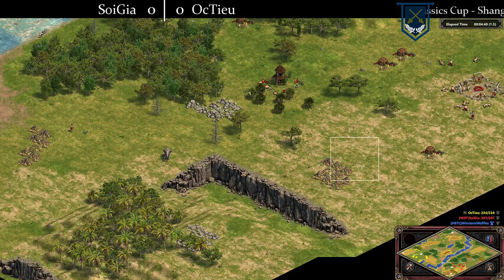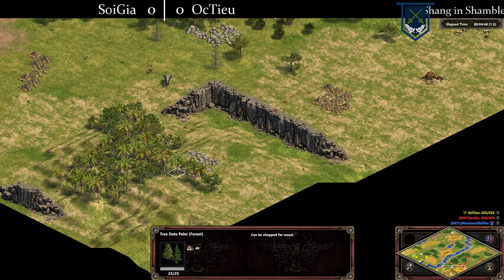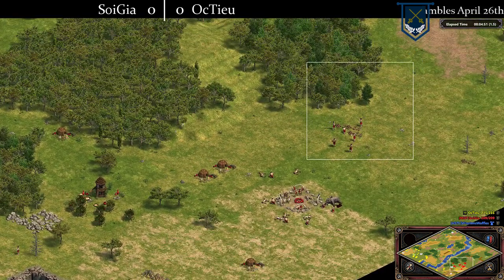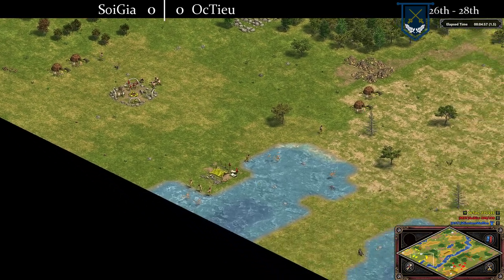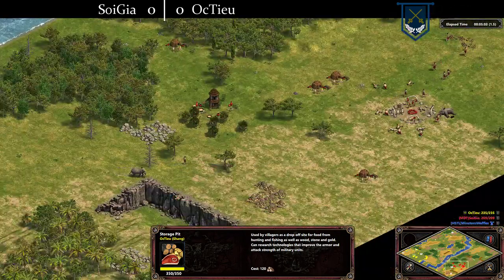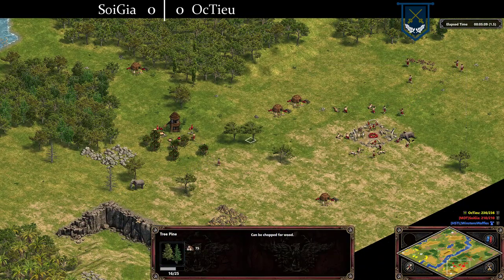So he has a safe gold in the back here. This is kind of an awkward hill. I don't know if he's ever going to want to come up here. Maybe he can hide some bills back here. But we see that OcTieu, with the faster start with the pit, is getting another wood pit up already. Meanwhile, SoiGia has a lot more food income, I believe.